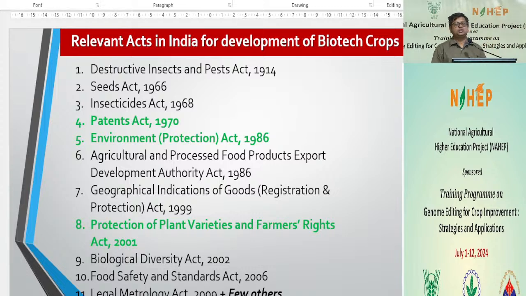For example, when I was a PhD student, although I was in ICGB, an international organization, we used to send a lot of biological materials to different countries and receive material from different countries. For example, my thesis work started when I received a particular construct from Max Planck Institute of Developmental Biology, Tübingen, Germany. But I didn't know at that point whether we needed a legal permit for that.